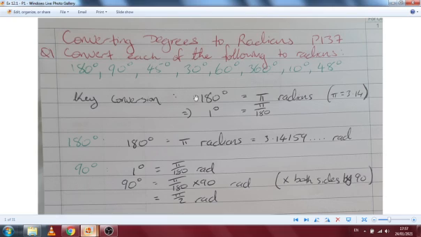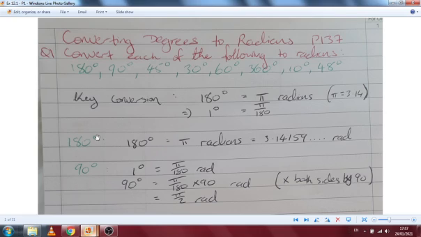From our learning, we should know that 180 degrees is equal to pi radians. Pi isn't anything different than usual, it's your normal 3.14, or you can just use your calculator and take it to as many decimal places as you like. So our key conversion is 180 degrees is equal to pi radians, so we can divide both sides by 180, and then 1 degree is pi over 180 radians. So from there we'll be able to multiply up and find out what any of those are.